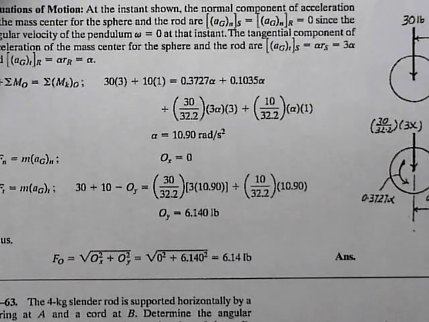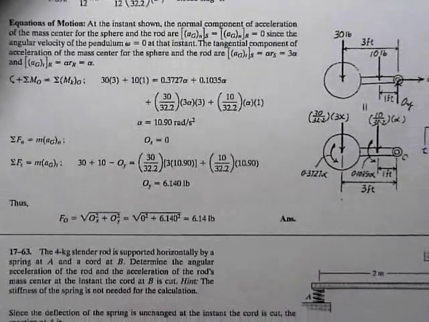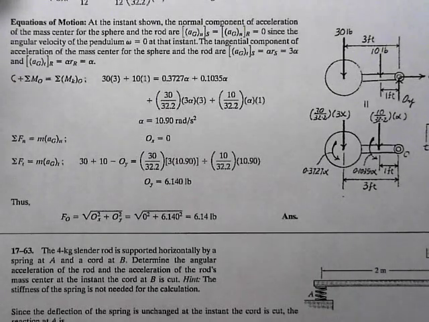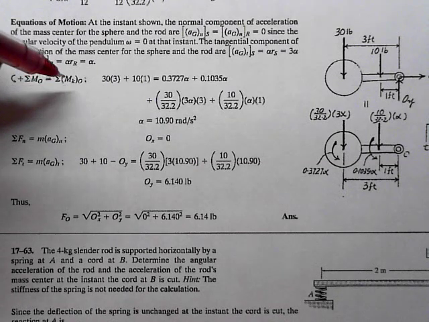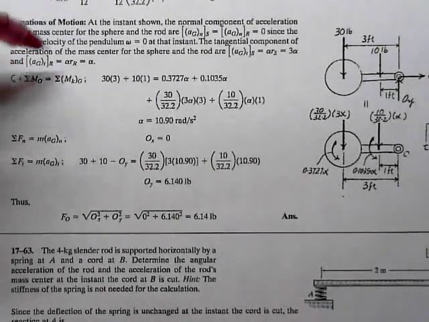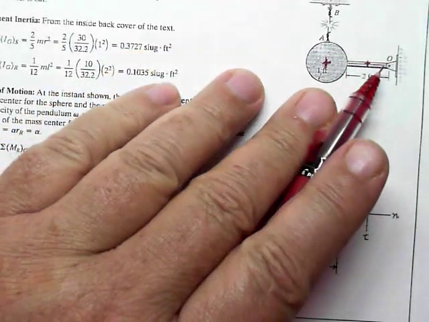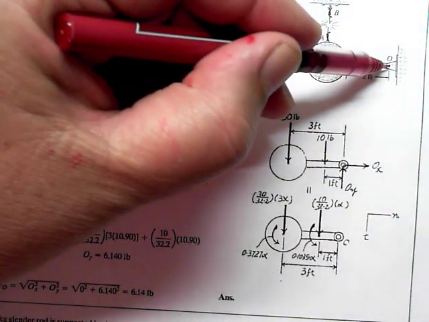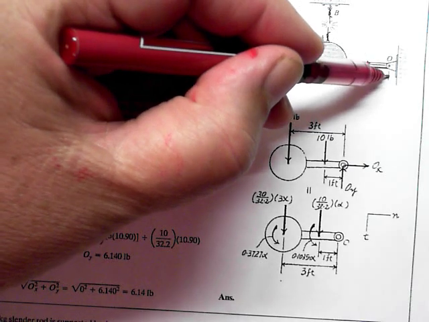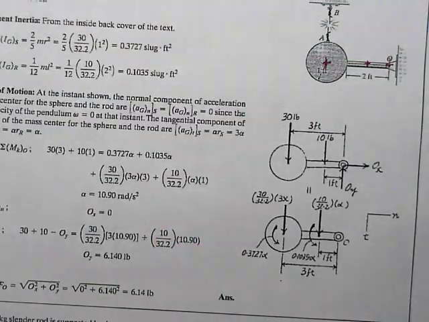Now let me zoom out a little bit. Try to keep the picture and the equations on the page. The sum of moments of the entire object about an interesting point is equal to the sum of all the kinematic moments of all of the objects that are in the system. Now, the point that we're going to use to sum moments is going to be point O right here, which is a pin joint, or an instant center for the system. And the key reason we're going to sum moments on the body about that point is there are some forces passing through that point because of the pin, and we don't know what those forces are, but we'll eliminate those forces from the moment equation by summing moments about point O.